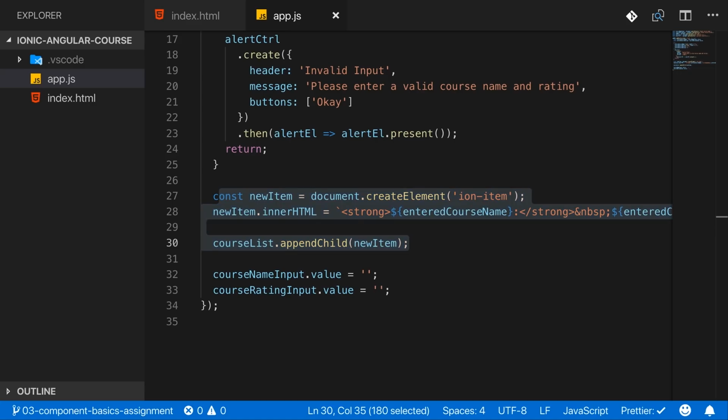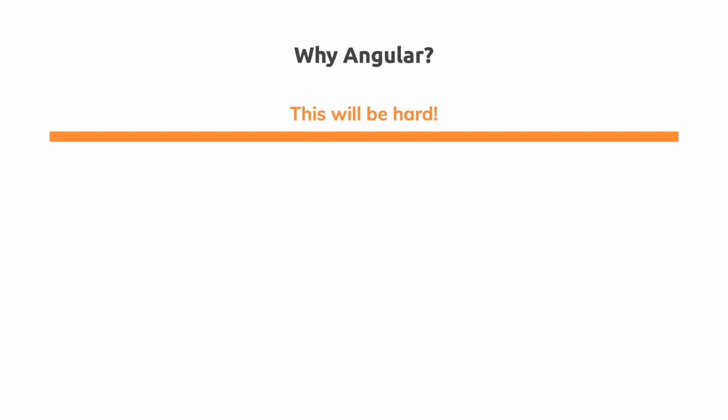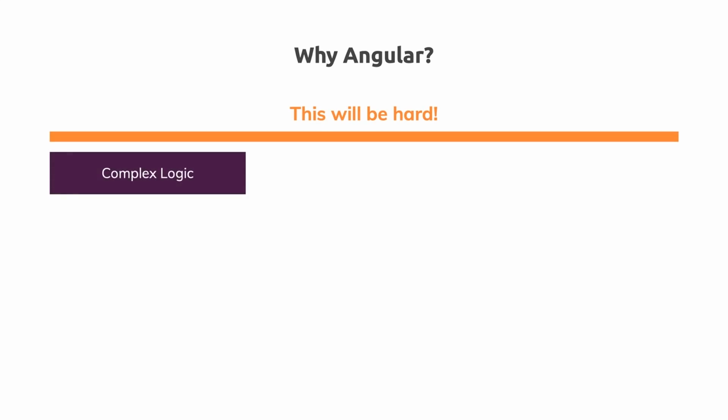To be very precise, there are 3 main reasons why we would use Angular or any other framework. Because doing everything on our own will be hard. Especially hard will be if we have more complex logic. As I mentioned, we don't want to reinvent the wheel of the low-level implementations. We don't want to access the DOM on our own. We just want to control how our DOM will need to change, which data will need to be output, like a list of products. We don't want to take care about the actual outputting logic. We want to control the logic behind that. So adding a product, validating input products, fetching them from a server, that is what we want to do.